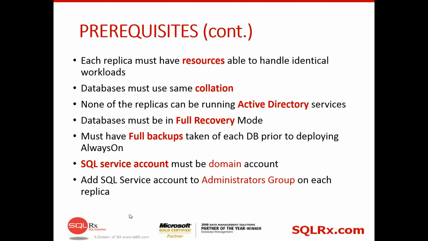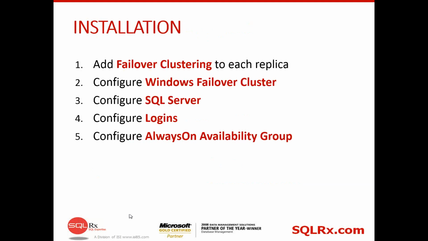And your SQL Service account needs to be a domain account. It's got to be able to access all of your replicas. So don't use the local machine service account. Make sure your SQL Service account is a domain account, and add this SQL Service account to your administrators group on each of your replicas. All right, that is it for the prerequisites. So let's get on and talk about the actual installation of AlwaysOn.